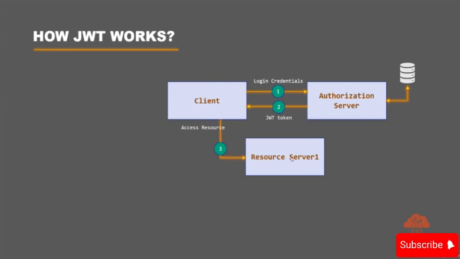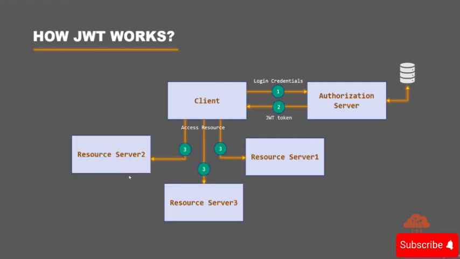Essentially, this resource server verifies the integrity of the token. It wants to ensure that the client who is sending the token did not tamper with the values present in the header and payload in any way. So once that validation is done, the client will be presented with the resources that he is requesting. As I mentioned earlier, the same token can be presented to multiple different APIs. As long as they can validate this token, they will be happy to respond with whatever resources this client is trying to access.